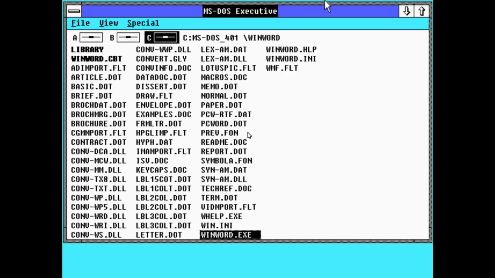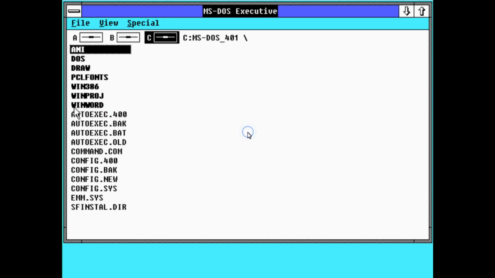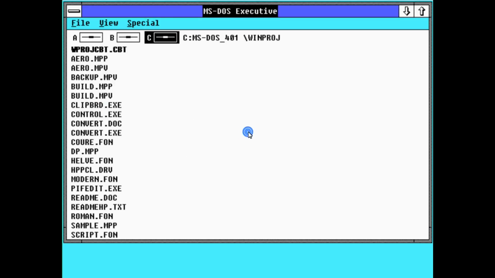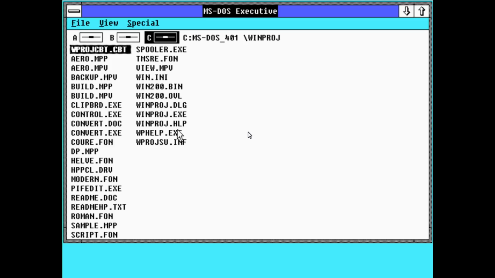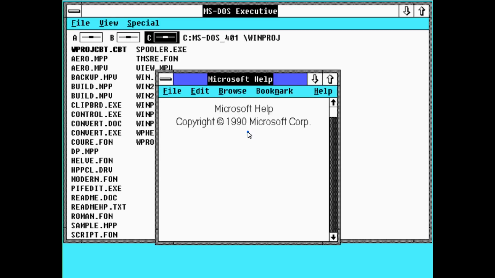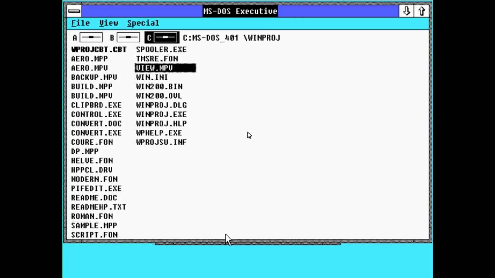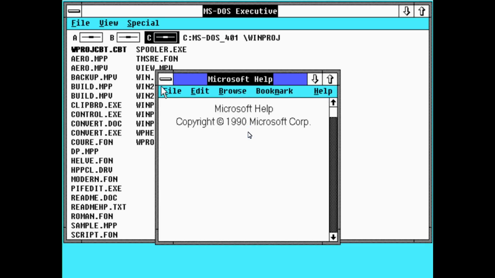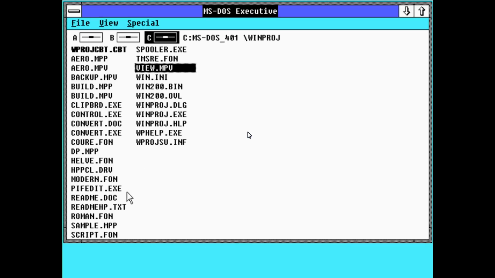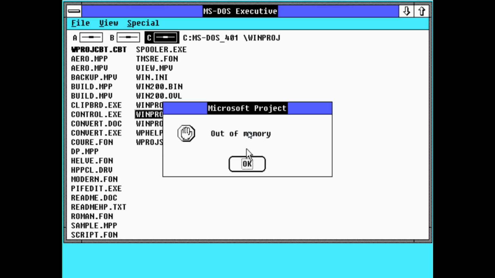And there was even a version of Microsoft Project. So I could show you that now. Oh, we're out of memory. Isn't that nice?